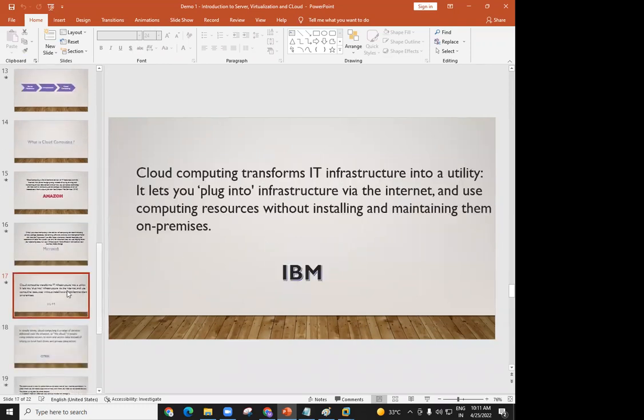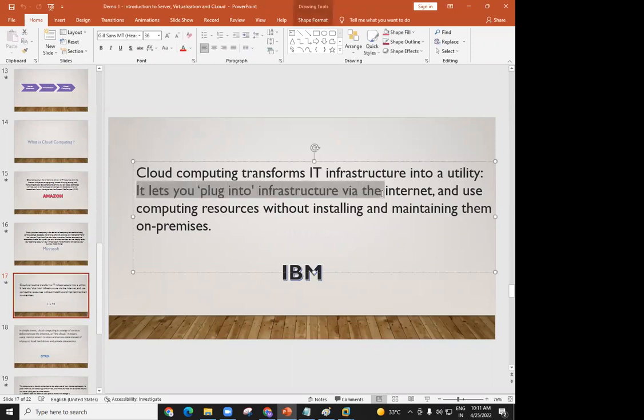Let us go to one more very famous company, IBM again. What it says? It lets you plug into infrastructure via the internet and use computing resources without installing and maintaining them on premise.